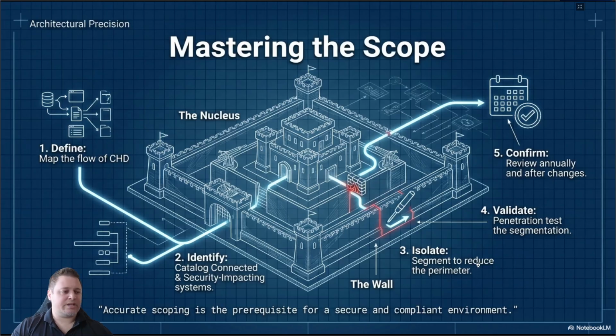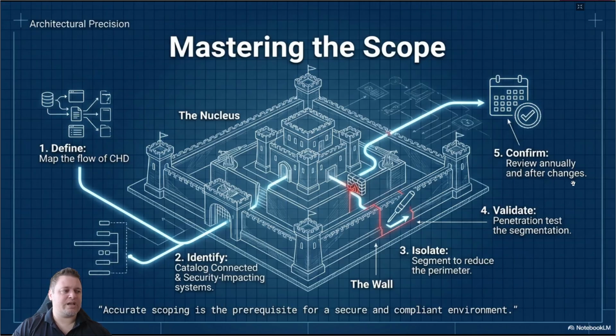And that's what isolating means. And then you validate it, and you validate it by doing penetration testing of the segmentation. Then you confirm it.